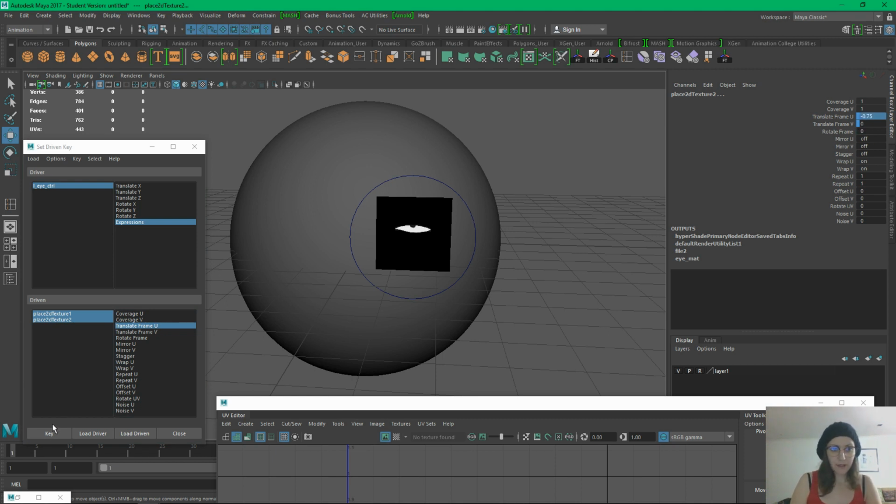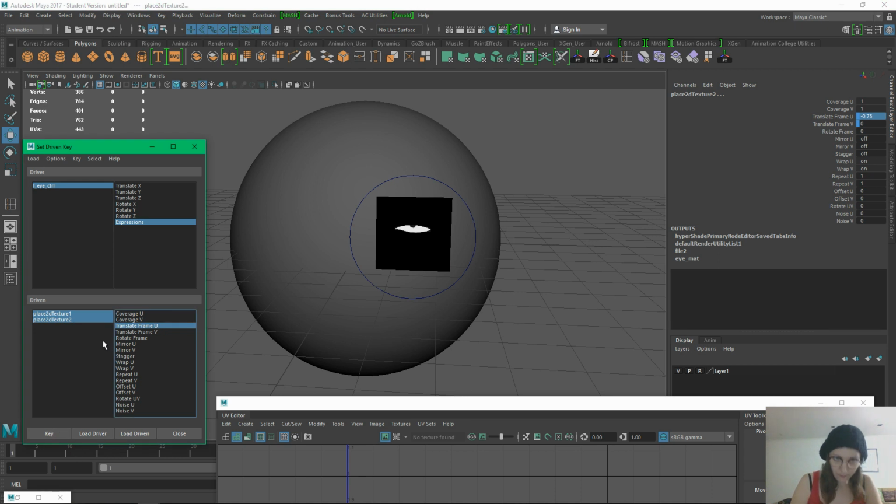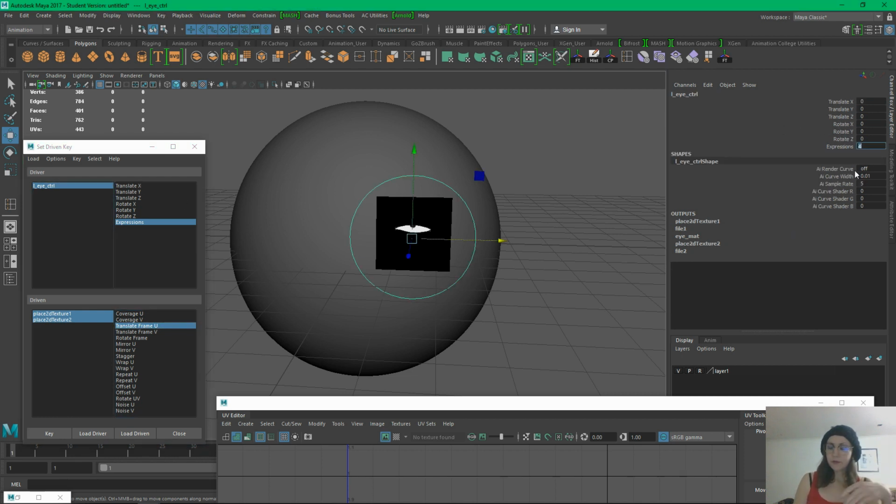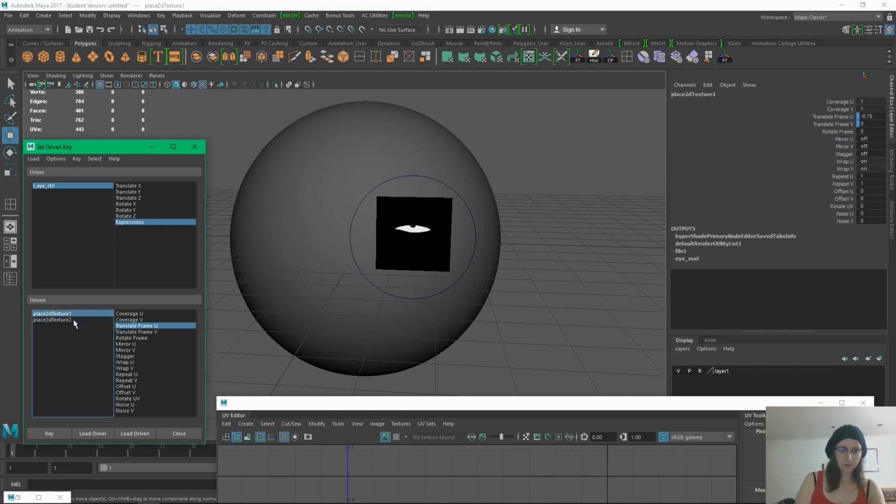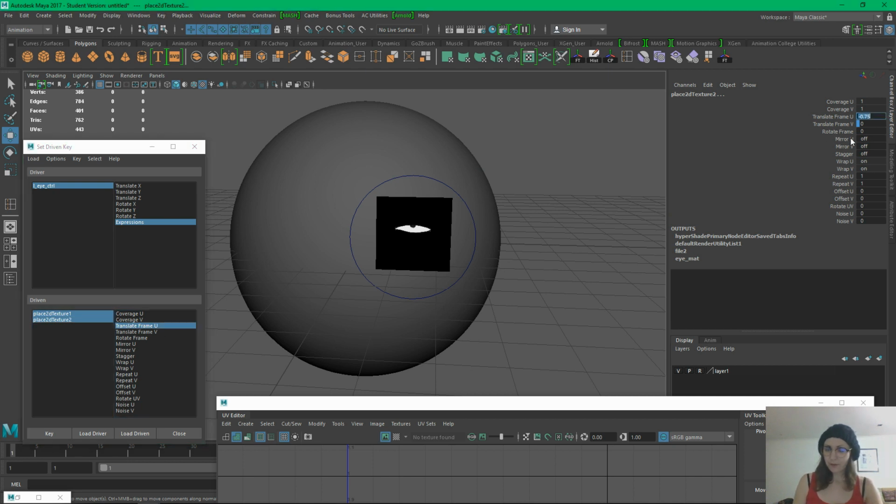And key. Okay, so the next one is going to be a little bit more complicated because we will need a new value for our vertical. So click on this and go into your 5. So we know that our horizontal will need to go back to 0, which we will do. So click on those ones. Horizontal goes back to 0.